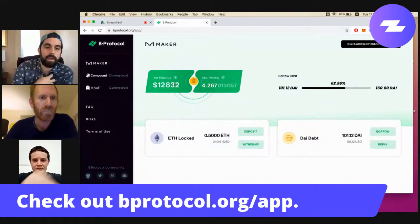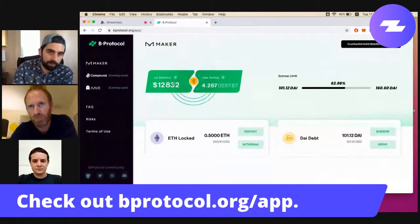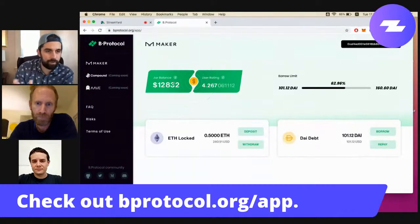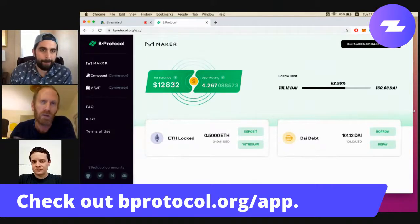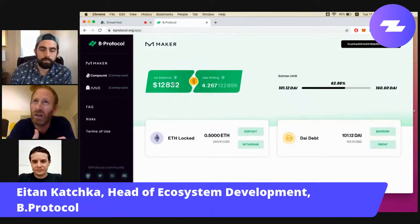So if I am on B.Protocol, the jar, you were saying, represents 50% of profits from liquidation. Those that are liquidating still keep 50% of profits. Otherwise, they wouldn't be incentivized. But in this case, we have 50% going in, which you started with around 10,000 in Ether. Yeah, just to bootstrap and help early users get curious and get in and see what it is. So we just injected the ETH. It was worth 10,000 when we started, and it went up in the last 3 weeks. Currently it's nearly $13,000, though there were nearly no real liquidations.